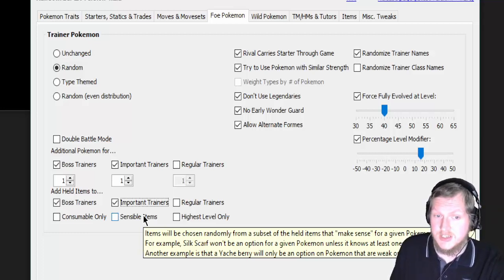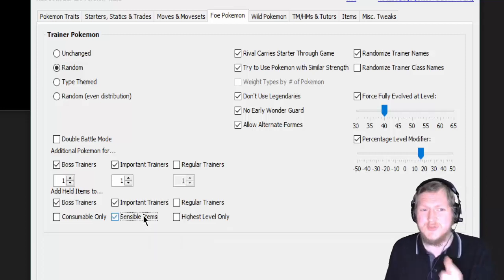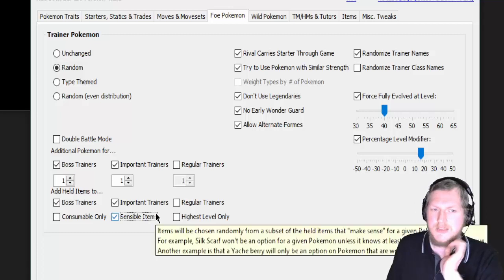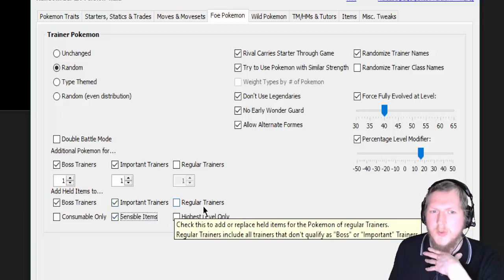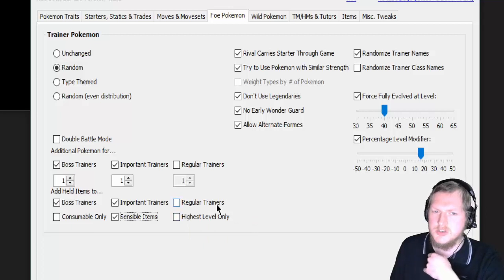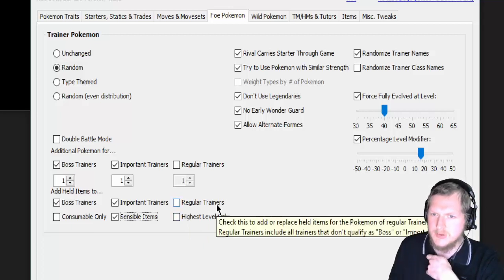That might be interesting. Or Yache berries and stuff like that. That sounds really cool for them too, because that would make them use the berries, which not many people do in normal games. It's all in double battles and stuff like that, but not that many people use them in normal battles. And then of course you can do that in regular battles too.